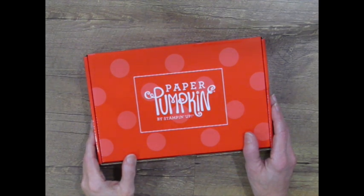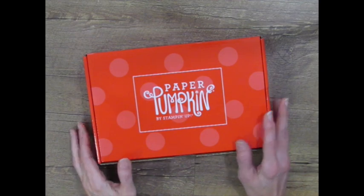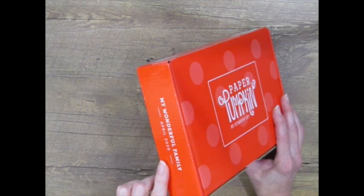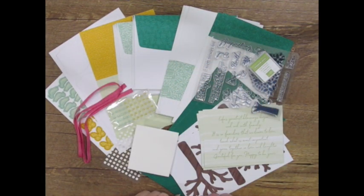I'm an independent Stampin' Up! Demonstrator from Andover, Minnesota in the U.S. And today I'd like to share with you some outside-the-box ideas that I created with the contents of the April 2020 Paper Pumpkin Kit from Stampin' Up! Titled, My Wonderful Family. These monthly kits come straight to my mailbox and contain everything I need to make fun, creative paper crafting cards and projects.